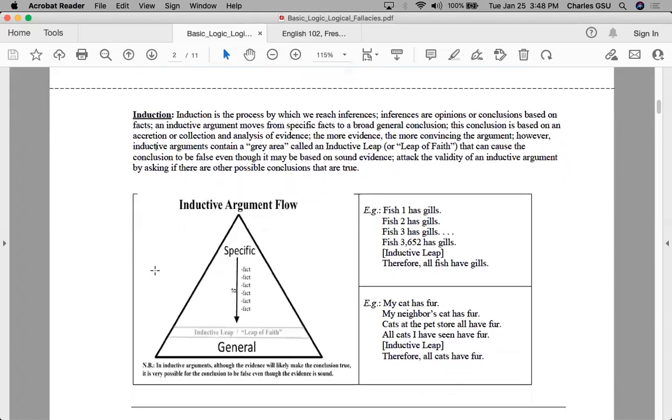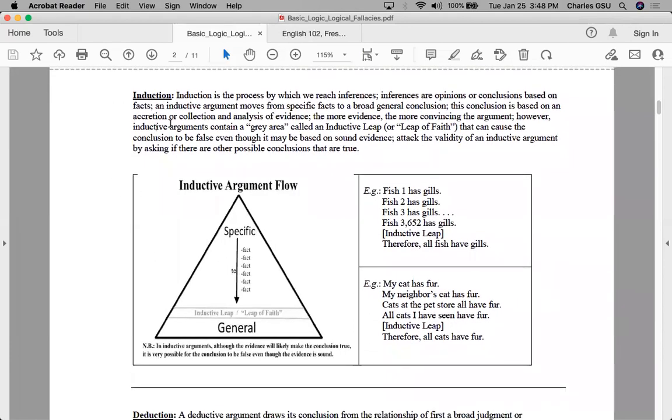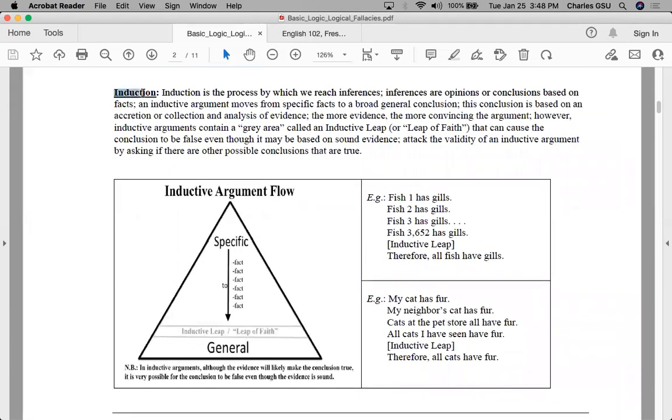Okay, well, here we go. First type of reasoning is called induction.